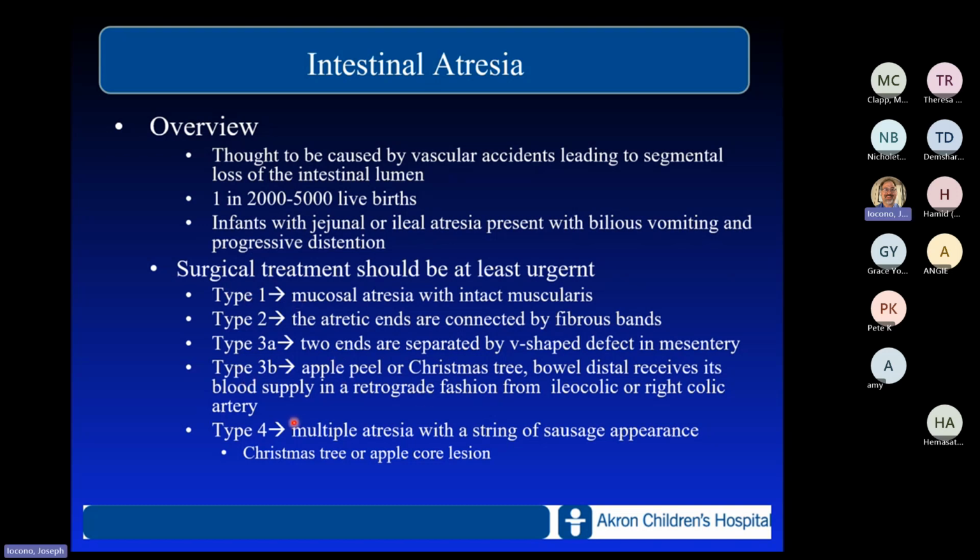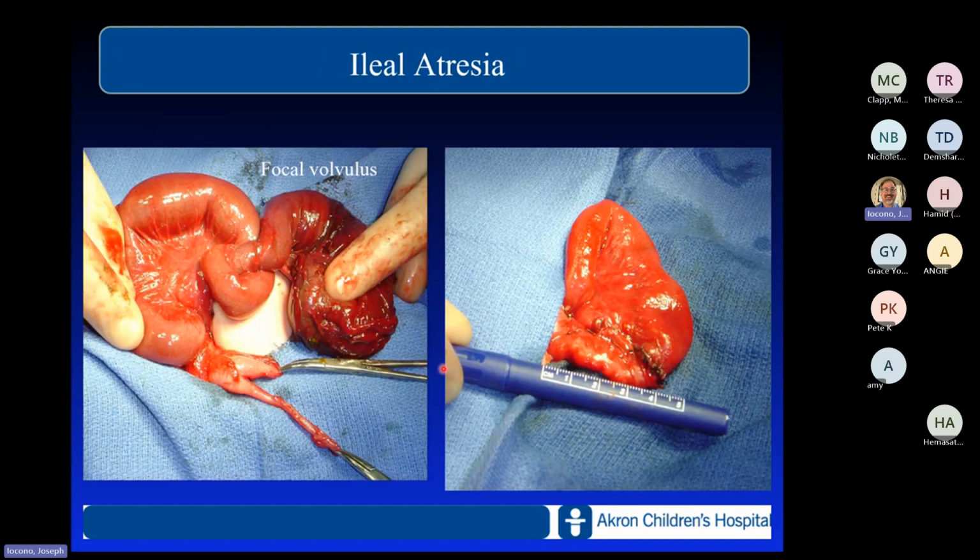There's 4 different types, which is rarely asked on your ABSITEs and more ped surgery ABSITEs, but type 1 is basically, it looks like a congenital stricture. Type 2 is atretic. Type 3B is an apple peel, where the entire small bowel is on a single SMA band. It's kind of corkscrewed around the SMA with not very much arborization. Type 4 is multiple.